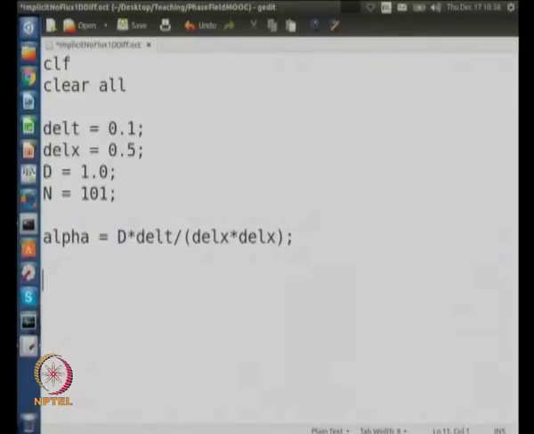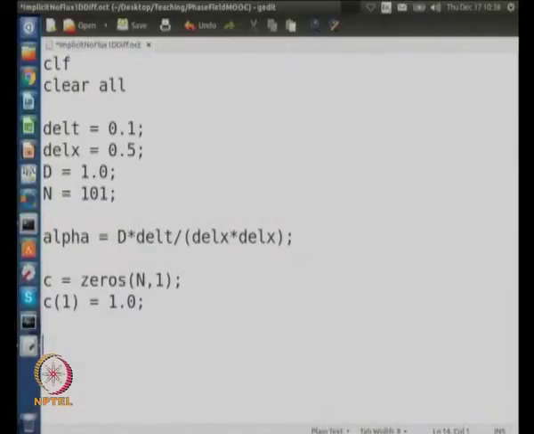Now, we are going to get the initial profile. How do we get the initial profile? We define C equal to zeros with n rows and 1 column. That is how we make the vector. Remember, last time we did not define this n, we directly wrote 101 comma 1. That is possible, but you can also define variables. For those of you who have done programming, it is always a good idea to define the variables, because later if you want, you can just change the n value here and everything will change correspondingly. So, I am going to make C of 1 equal to 1.0. This makes the initial profile. The first point has a value of 1, the rest of it is 0.